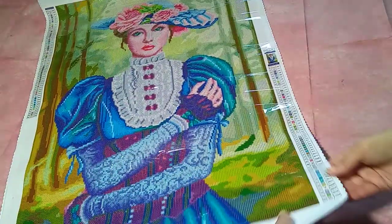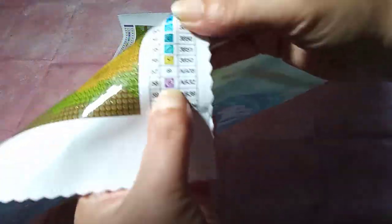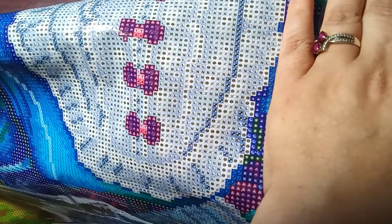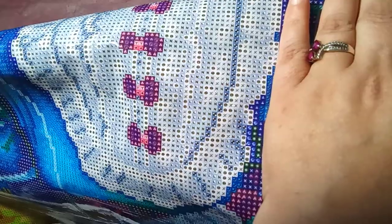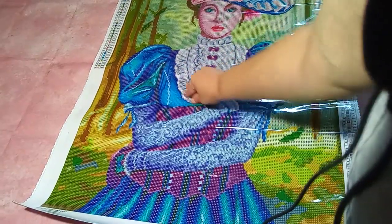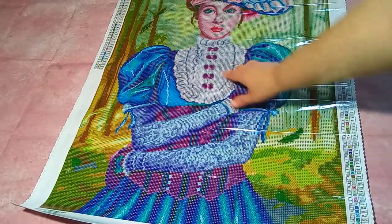Let me see. The purple AB is a number 6. So let's see if they're in the bows. No. I might have to change that. There are no ABs in the bows. There's no crystals in the bows. I might have to switch that. So basically, up in here, it is all white AB, scattered throughout. Okay, all white ABs.